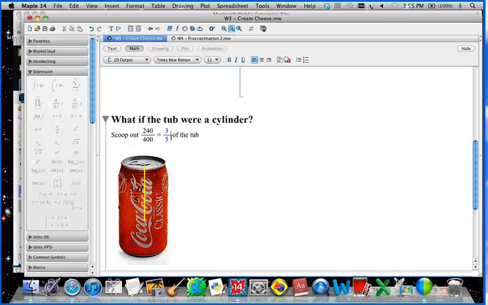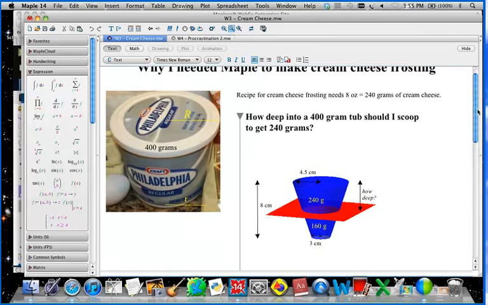I've actually had Maple do that, by the way. I can show you how that works. If you enter a fraction in Maple and you just do control equals, normally, yes, it will reduce that fraction if possible. Okay, so we're looking for basically 3/5 of the volume of that tub. If the tub were a cylinder, all we would have to do is take 3/5 of the height, and that's easy to measure, at least gauge with your eye. But with a shape like this, that doesn't work.